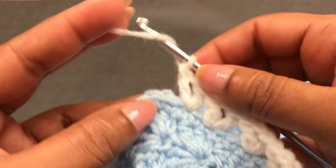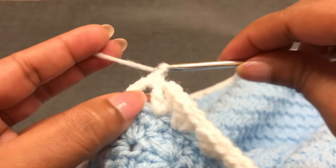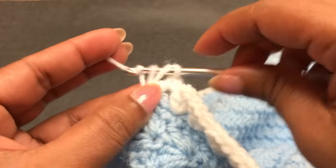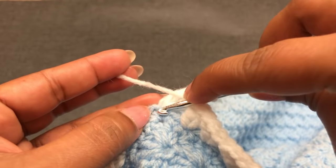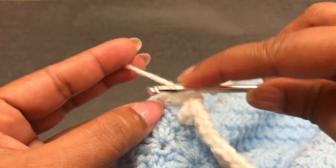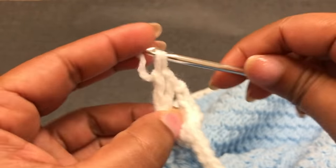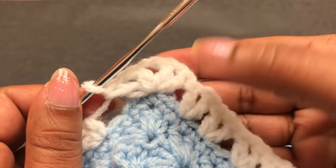Skip two into this corner, one double crochet, one chain, one double crochet, chain two into the same space. Again, one more V stitch, one double crochet, one chain, one double crochet. This is the last corner.